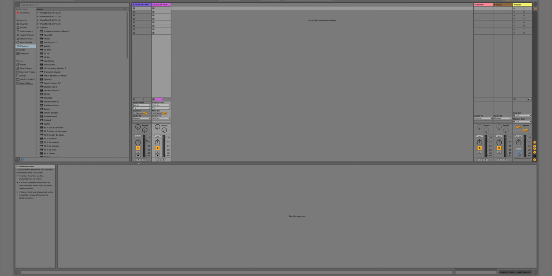As I said, we're going to be using two tracks only. The first track, we're going to assign to A. The second track, we're going to assign to B on the crossfader. Whatever side the crossfader is on, that's the side you'll hear. Also, if you right click on the crossfader, you can change how it works. If you want it to be sharp or fast, whatever you want the crossfader to sound like when you automate it, you can switch it right here. But I'm going to leave it on slow fade.